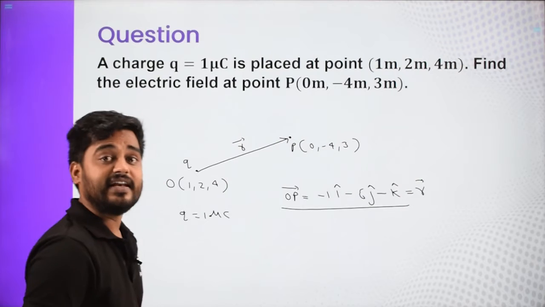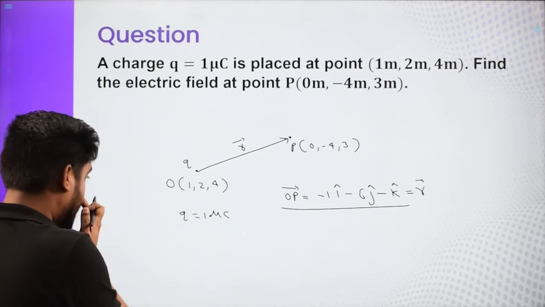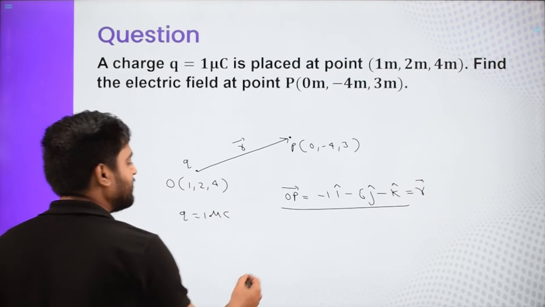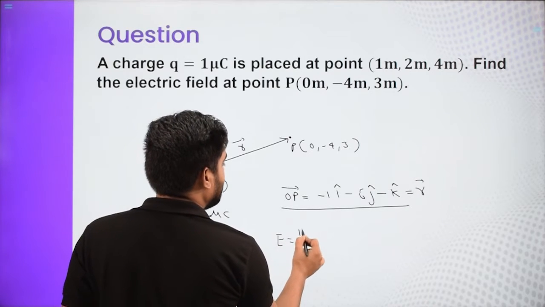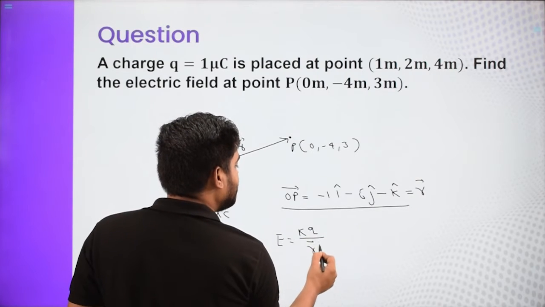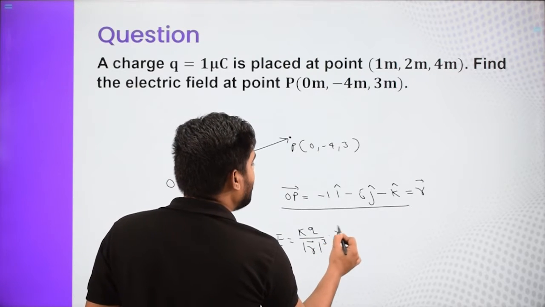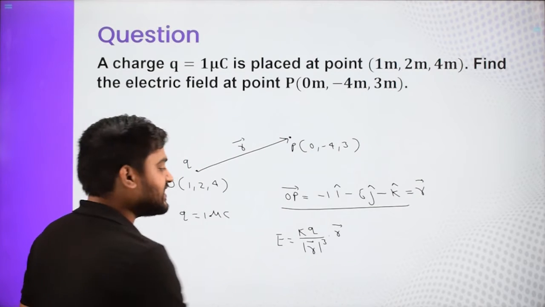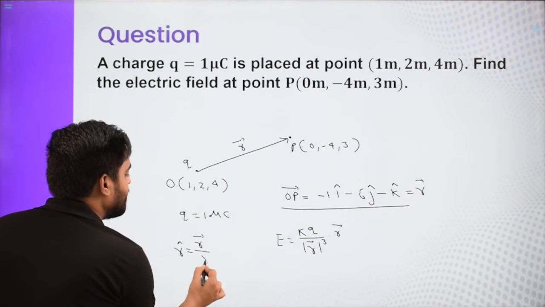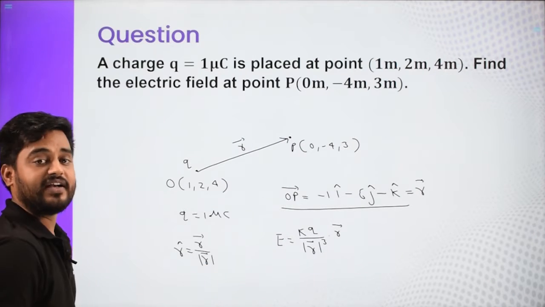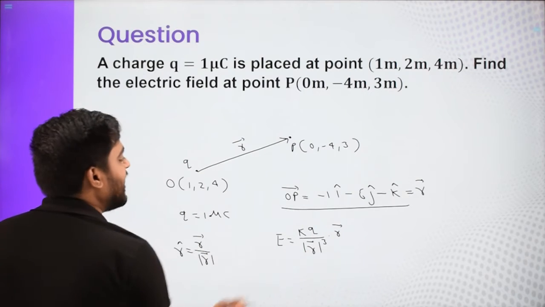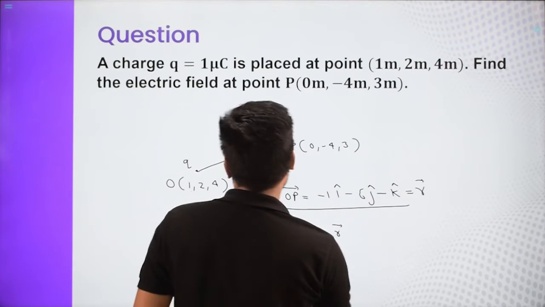I need two things. I need its magnitude, I need its unit vector. So rather than finding unit vector, I am going to apply this formula: E equals to KQ by magnitude of R vector cube times R vector. So there was a square and this was R cap. So I wrote R cap as R vector divided by magnitude of R vector. This is coming from vector. So this made it cube. So we need its magnitude also. So let us find that separately.